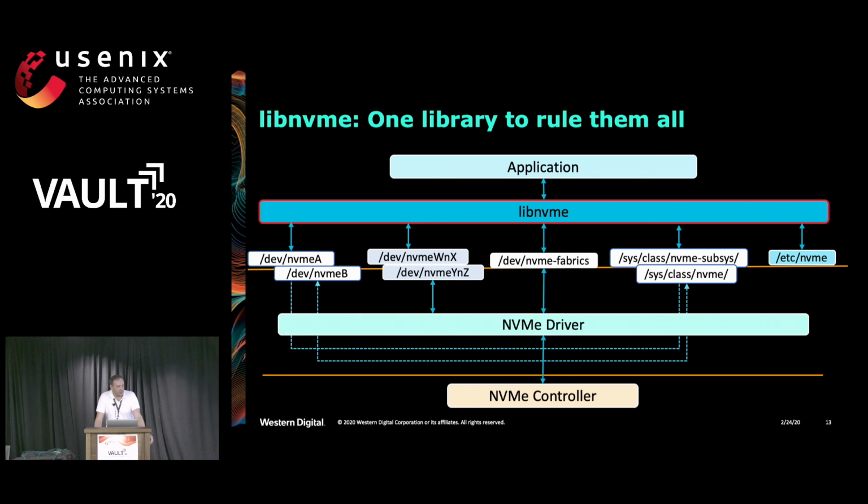One other thing that the driver doesn't provide, but is something to consider, a lot of the fabrics configuration is persisted in a special file or set of files in the /etc/nvme directory. These are configuration files that are not particularly friendly for a human to parse, but the library can actually read them out, find out your persistent targets, and do all the discovery and connection for you. So just one more thing that you don't need to worry about. JSON, huh? No, the conf files aren't JSON. They're just key values, right?